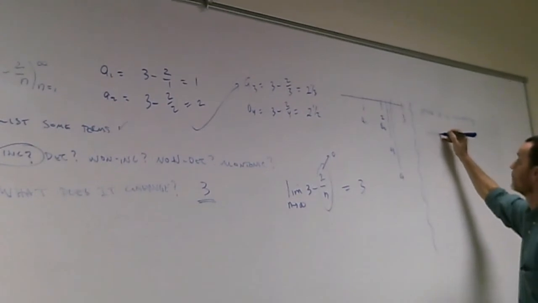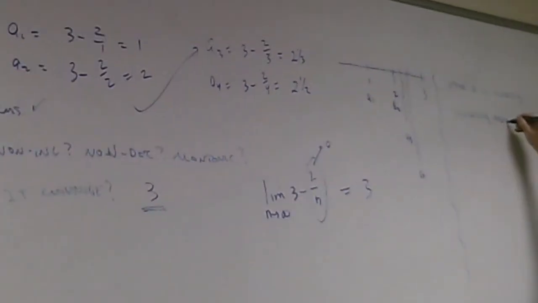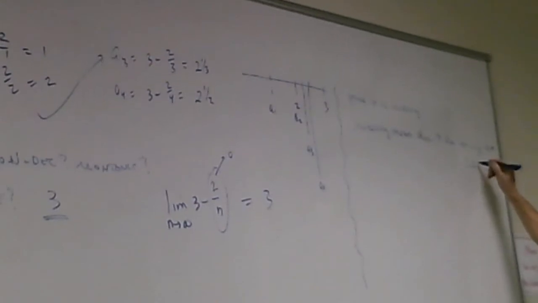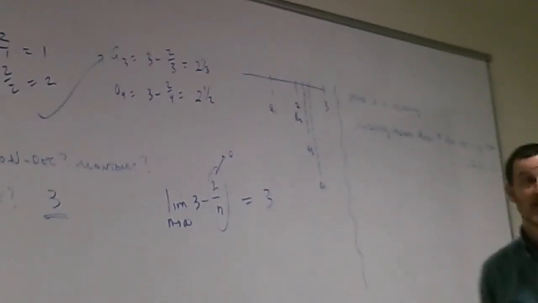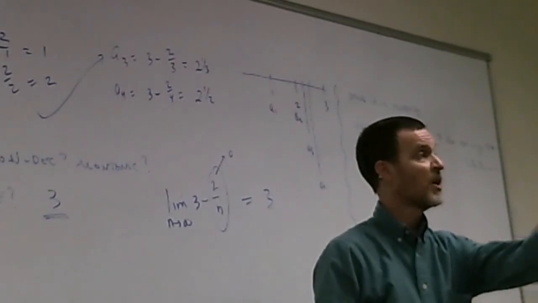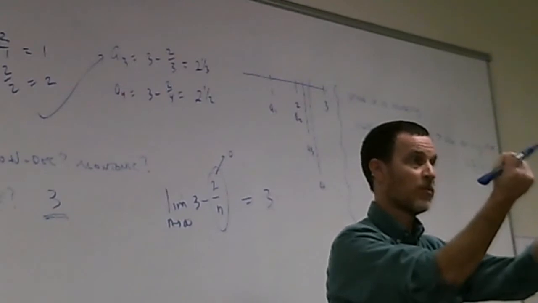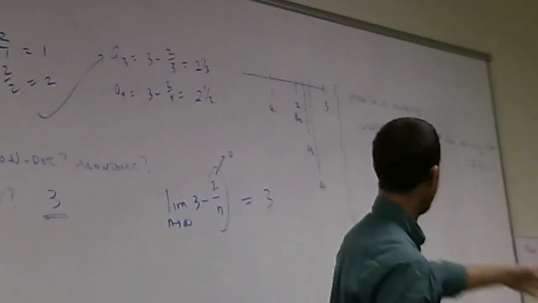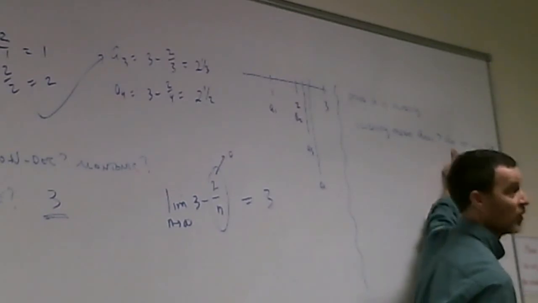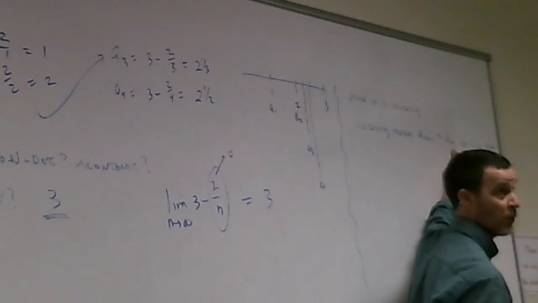Increasing means that the nth plus first term is bigger than the nth term for any n equal 1, 2, 3, and so on. Increasing means, take any number you want, a million, then the millionth term is less than the millionth plus first term. That's all it means. So a sub n plus 1, no matter what integer you pick, the next one is bigger than the one you're looking at. Simple, right?